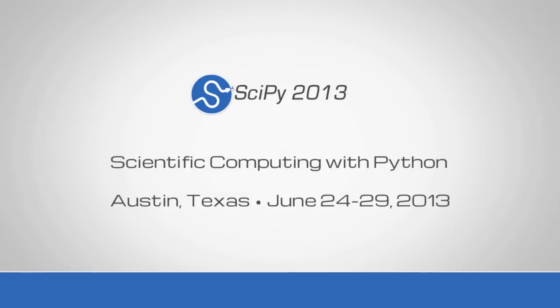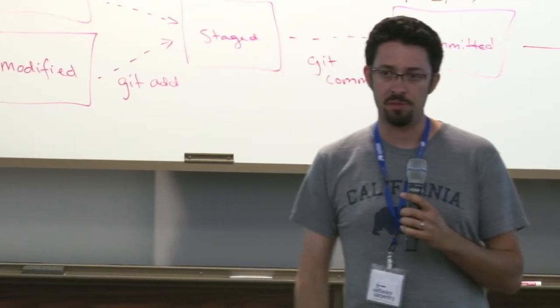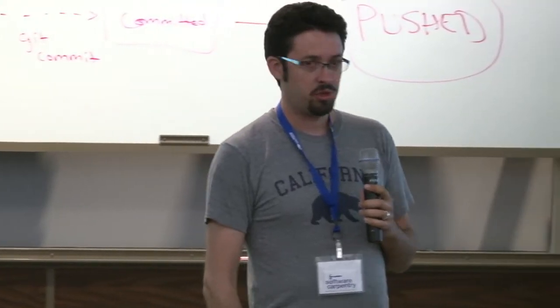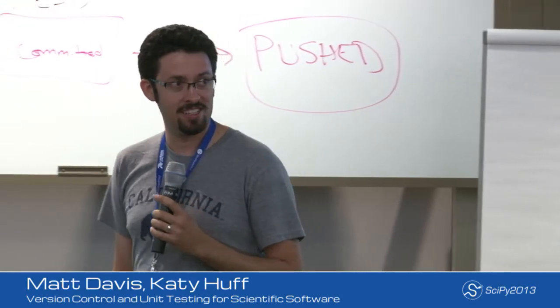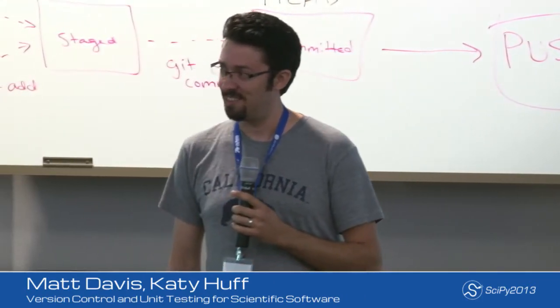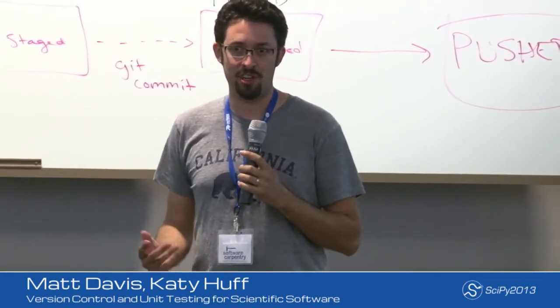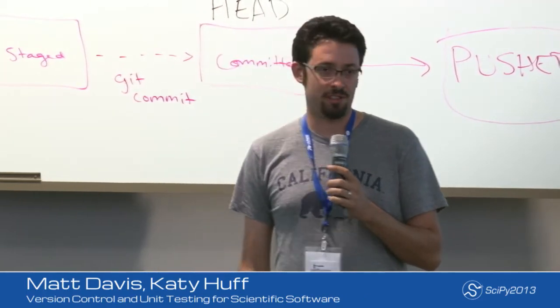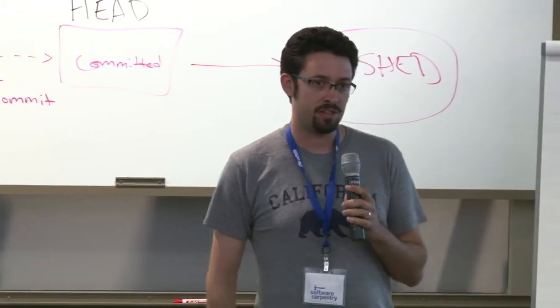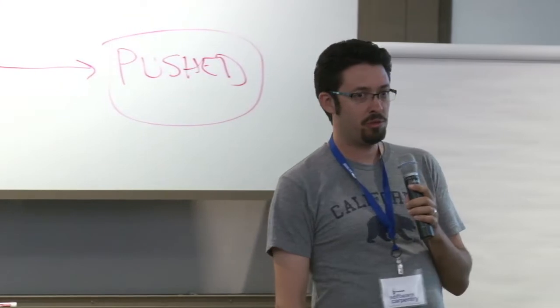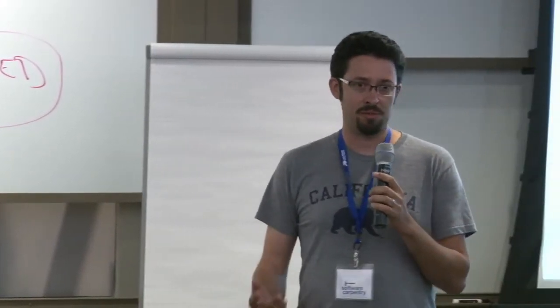NumPy comes with a function that calculates the mean or the median. Do you trust it? Why? Maybe, maybe not. How do you know? You don't know, right? It's just a software package. Unless you go dig through the history, you don't know how well it was reviewed. You don't know whether the person who reviewed it knew anything about skew or the median.